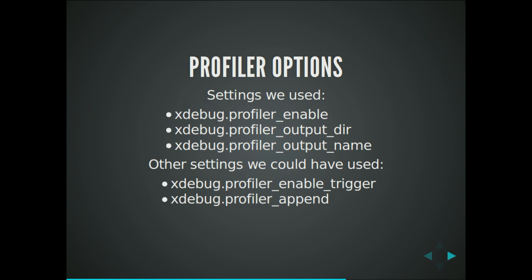The cool thing about output name is it allows you to put a wildcard into the naming convention. By default, it's something like cachegrind.out.%p, and the p stands for process ID. So every time you run PHP, it creates a new PID, and therefore you get a new output file. But for that wildcard, you can have it use a checksum of the current directory, the PID, a random number, the script name, a timestamp, or the request URI. Obviously this all applies to a web request as well.